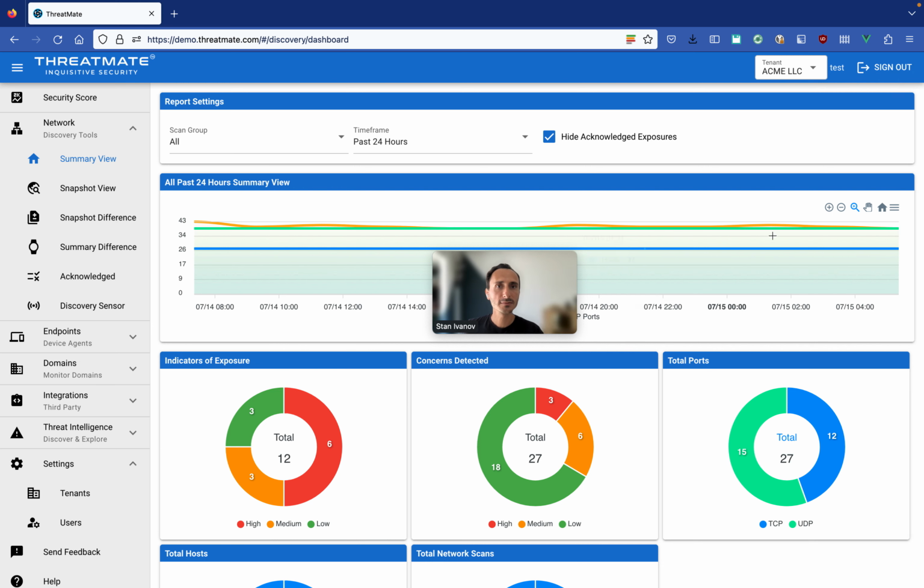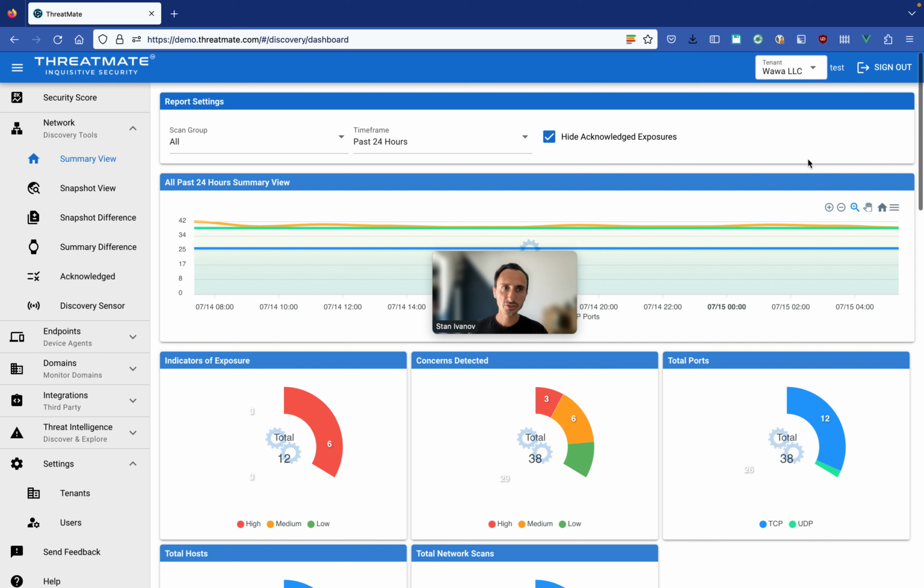So the first important difference in the report and the dashboard here you can see is the multi-tenancy dropdown. The multi-tenancy dropdown is a global dropdown that controls what tenant's data you are accessing. So as you can see, we have selected the Acme LLC multi-tenant here, but you can as easily select Wawa LLC if you'd like.